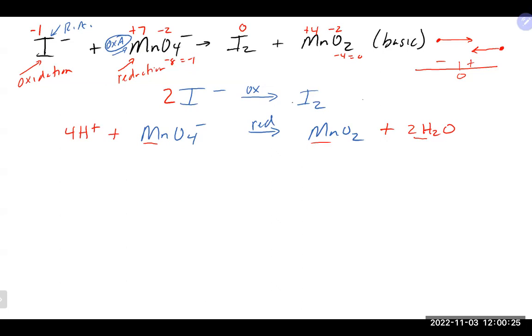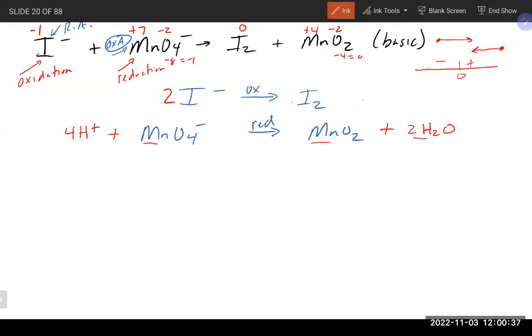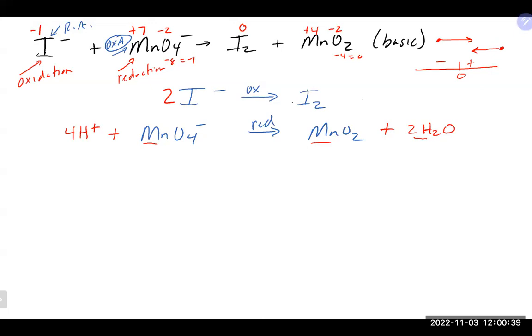At this point, we have now balanced oxygens and hydrogens. What is now left to do at this point is basically add our electrons. And we want to add our electrons to really balance out the overall charge on each side. So if we look at the first half reaction here, overall charge is -2 from that guy. Overall charge is 0 on the right. So here it is the right-hand side that needs a couple of electrons, which will provide a -2 on the right to match the -2 that is on the left.